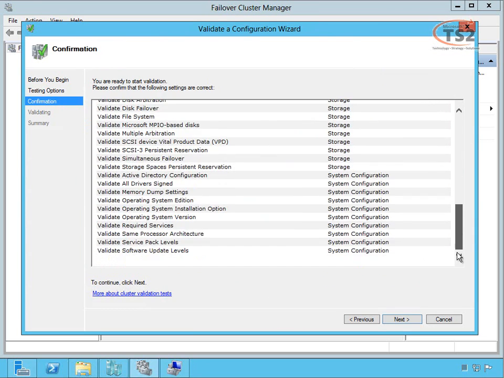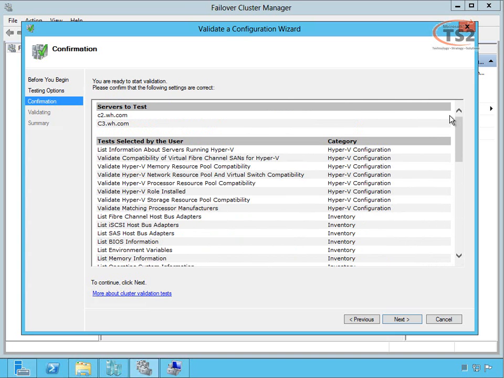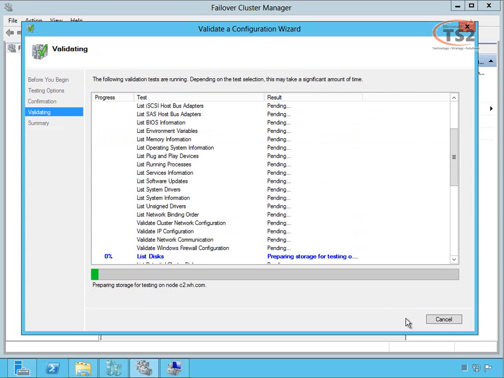Again, all of these tests are tests that our support teams, in conjunction with our development teams, developed to make sure that your cluster is in the best position to be successful. And now we'll kick it off. The thing I really like about this is we're going to tell you in advance that your cluster is ready to use. We're going to prove that all the failover options work in advance.